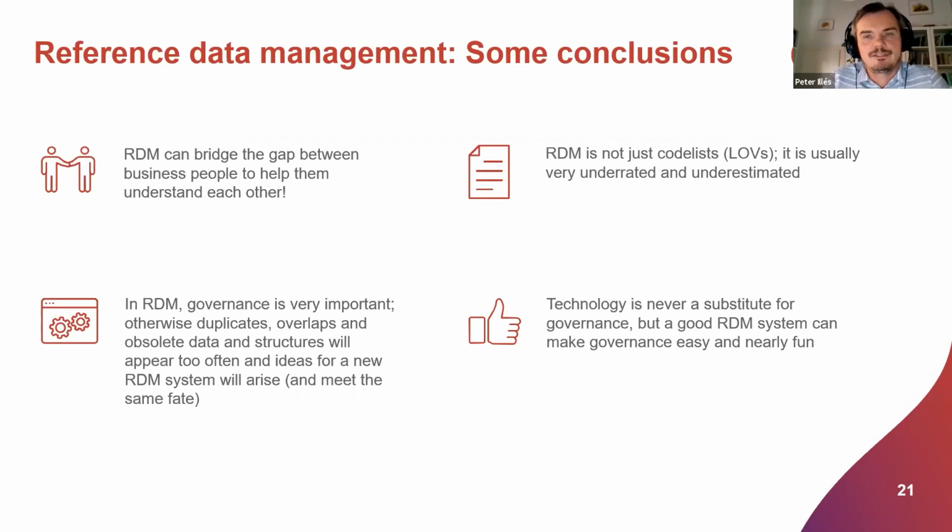RDM is really not just code lists. We see many times that reference data is underrated, underestimated, and it is very difficult to explain why we need these resources, why we need this time to develop it and test it, and so on. I hope the presentation gave you some insight why. We talked about governance, which is very important, and any project without some governance will definitely fail, and your data will not be trusted. Your system will not be used anymore, and maybe a new project will come that wants to replace your system. Last but not least, and very important, the technology will not substitute the governance.